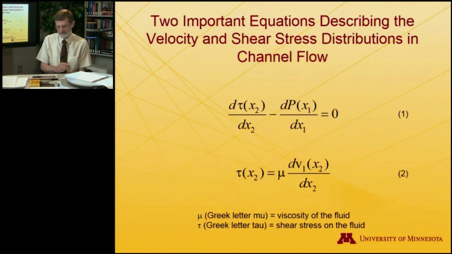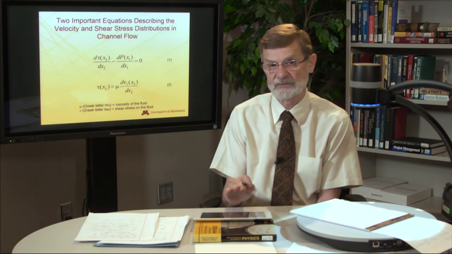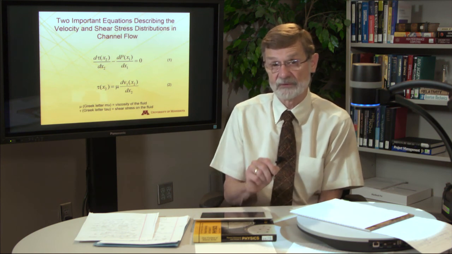So let's move back to the overheads, and I've just written the two equations that we derived so you can see them clearly. You won't be confused by my handwriting. And we have an expression now for the gradient in pressure related to the gradient in shear stress, and we have an expression for the shear stress written in terms of the gradient in velocity. And the next task that we'll handle in part 2 of this series is we'll solve this and we'll come up with explicit expressions for both shear stress as a function of position and velocity as a function of vertical position through our flow.